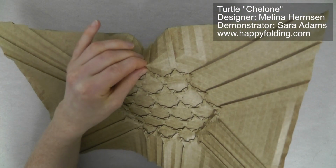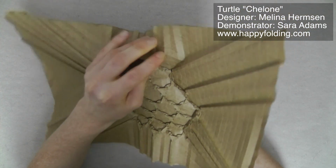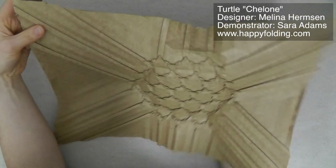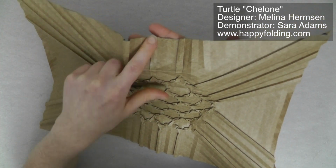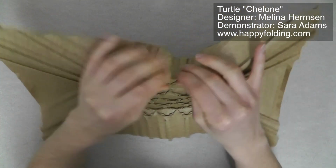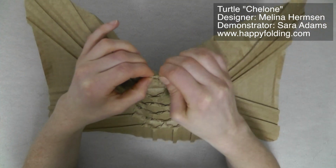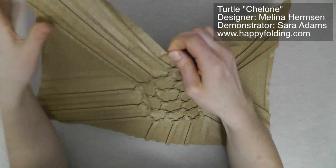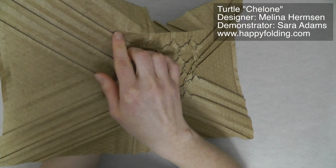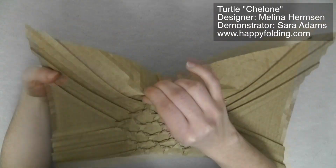And then turn it around and then work on the reverse to again add mountain folds in the air. I find it much easier to add mountain folds in the air. So here you have to be careful to not unfold these pleated sections, and this is going to be especially important when we collapse that shape, but also now it kind of secures them a little already. And here I'm going, well, not quite to this pleat right here, but I'm kind of leaving 1, 2, 3 triangles untouched. And then we do the same on the other side.